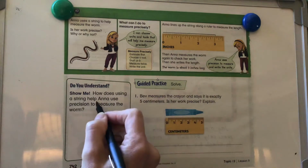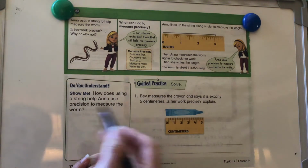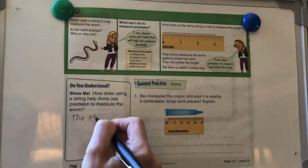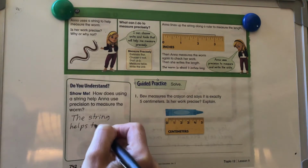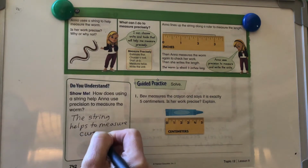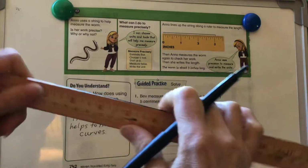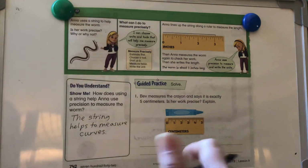So how does using a string help Anna use precision to measure the worm? The string helps to measure curves. Okay? Because our rulers are straight and they're hard. They're not bendy. Whereas these are bendy and then we can stretch them out. So let's take a look.